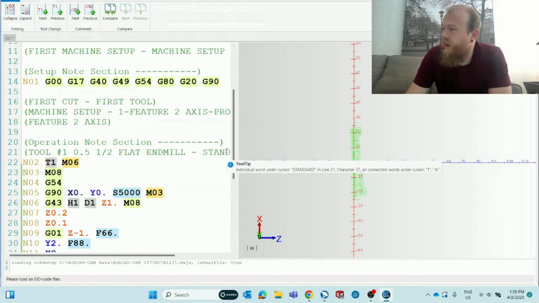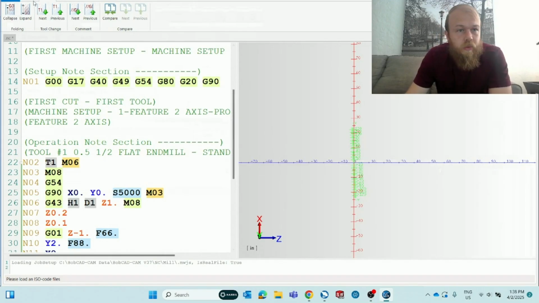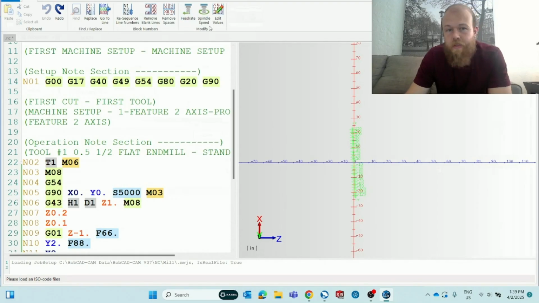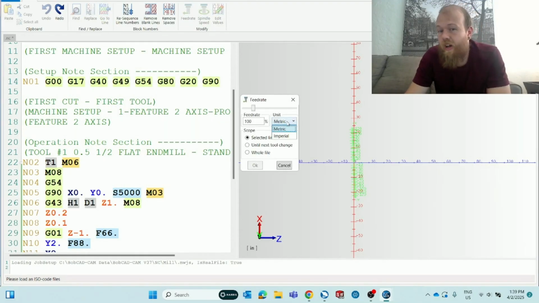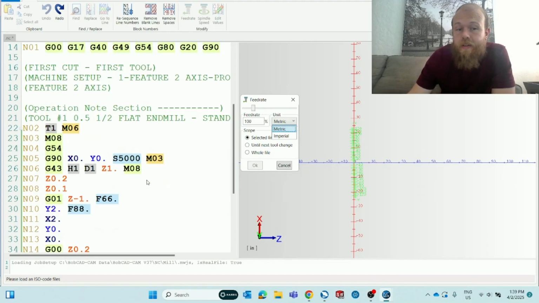Eric, good point. So you said when I go back to the edit tab, and I go to one of these modify tools, it's automatically in metric. The NC editor is always in metric. I guess you could say technically by default, but all of my G code is in imperial because that's how I output it in BobCAD. So, and technically a percentage isn't going to change anything whether I have it in metric or imperial. But yeah, that's a good point.